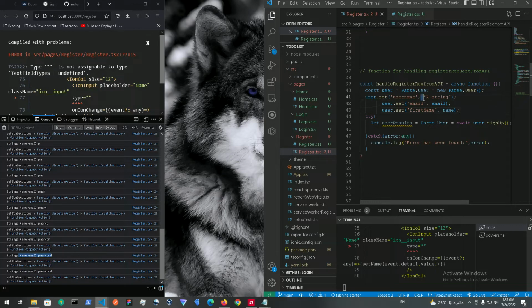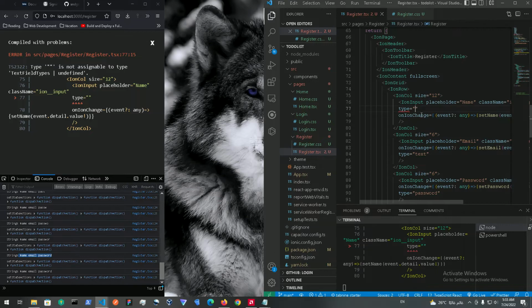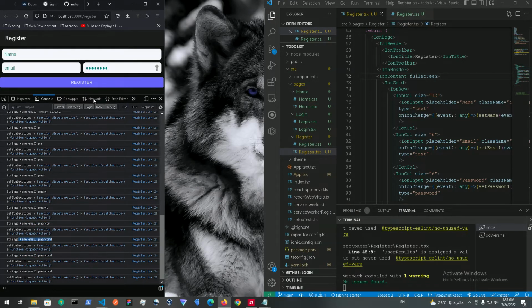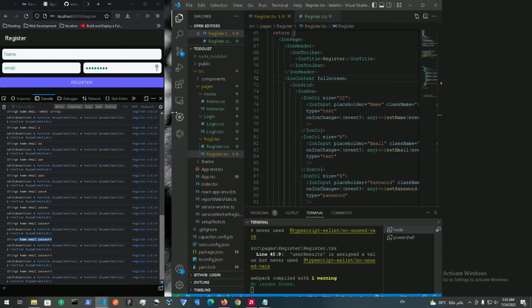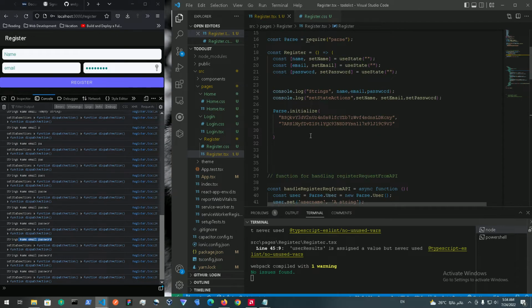We also want to set the text, and we just want to remove this console.log we have on top over here for the strings.